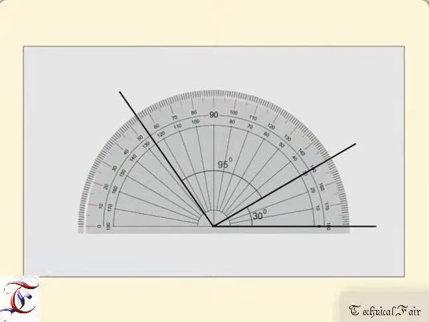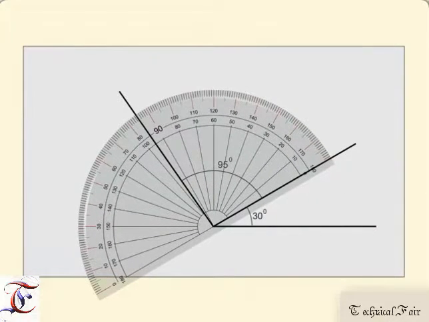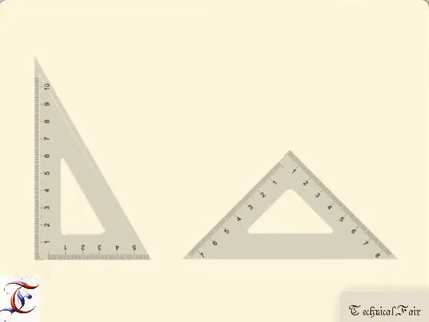Protractor is used to measure and lay out angles. Another tool is set squares, also known as triangles. They come in flavors of 30, 60, 90 degrees and 45, 45, 90 degrees. Alright, so we are all set to now begin understanding basic concepts of drawing, which we will cover in the next presentation.